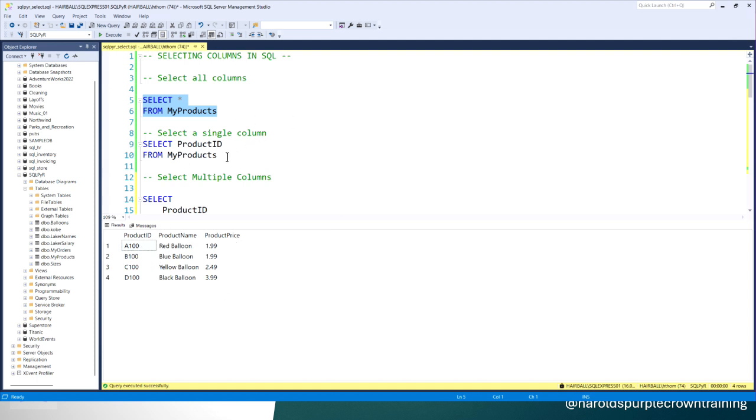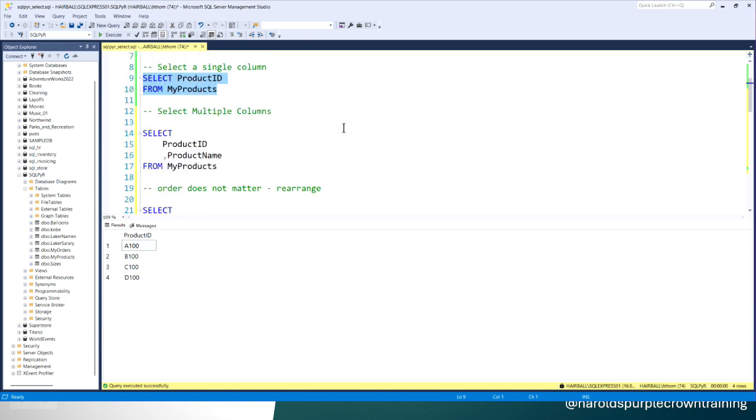Well, I only want to see the product ID column, so I'll select a single column: select product ID from my products. There we have it. To select multiple columns, select product ID, and you need to put a comma between your columns.